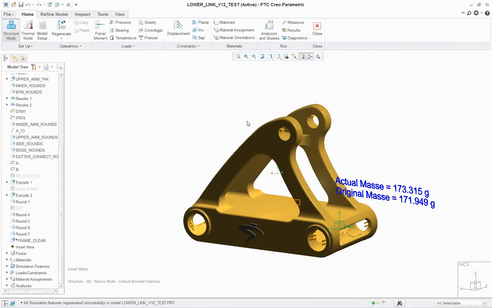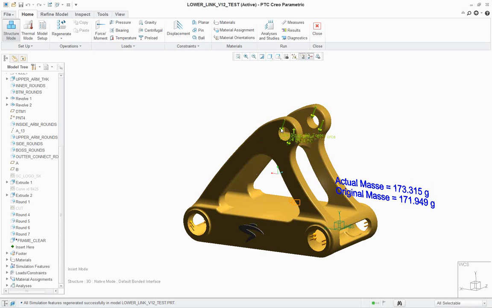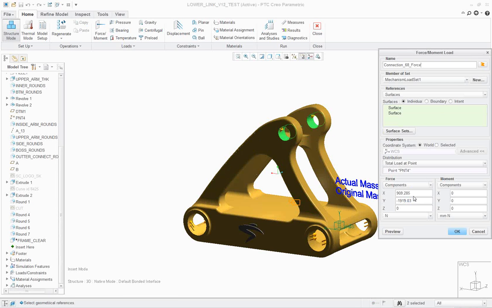Now, that entire mountain bike was created using Creo Mechanism, and so you can run mechanism analyses on that model. One of the benefits of using Simulate, because of how it's integrated with Creo Parametric, is that you can import loads from one application of Creo to another. In this case, you can take all of those loads from the connection analysis, so all the different reaction forces it was experiencing, and import those into Simulate and have Simulate place those forces at the correct locations.